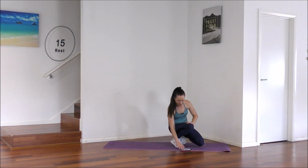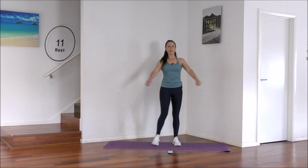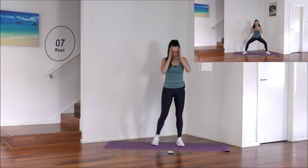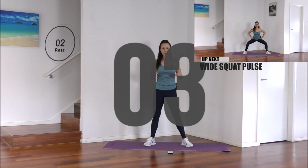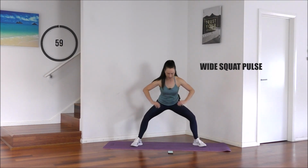Well done. Let's pick it back up. Good. Keep moving. Shake it out for a moment. Okay. This time we're doing a low squat hold. 3, 2, 1. Down low. Squeeze and hold.